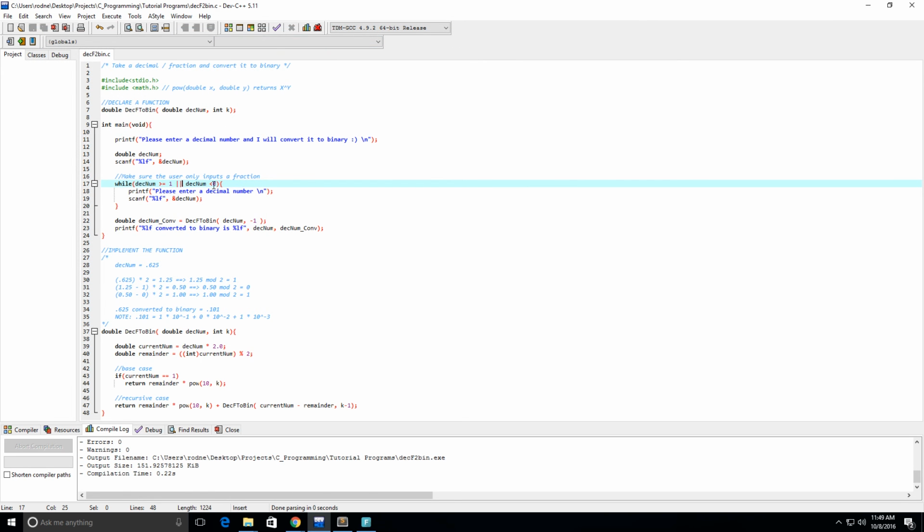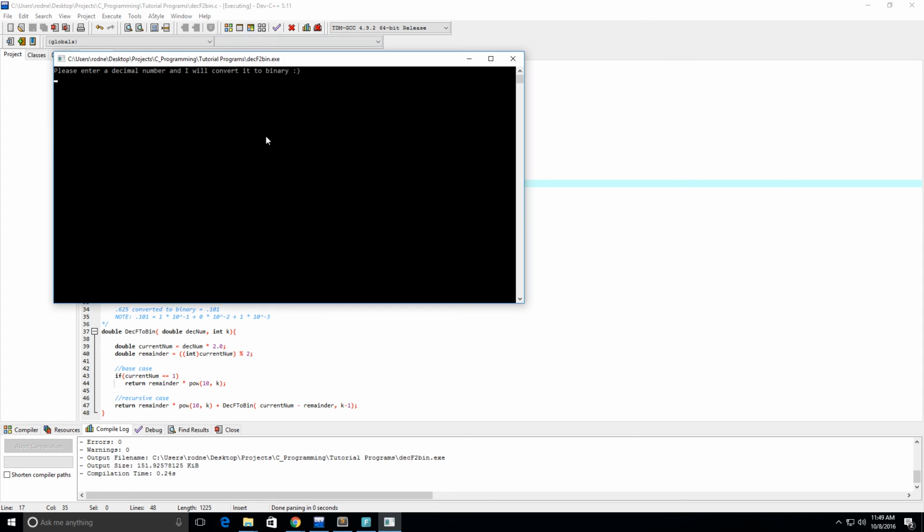And it should be less than or equal to 0. So let's try it again. So we have 1, 0, good. -4, 3, good. So now we're making sure that we are inputting a decimal number.